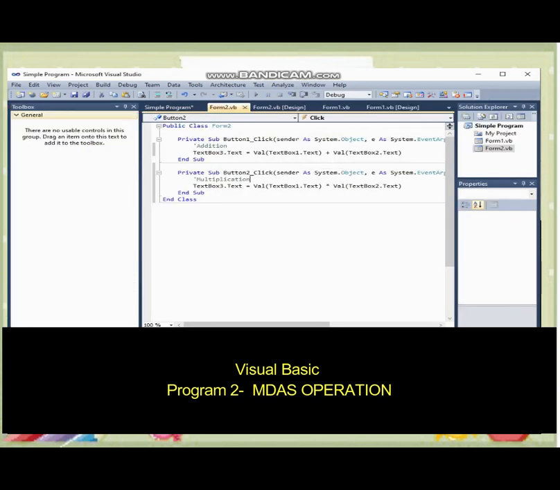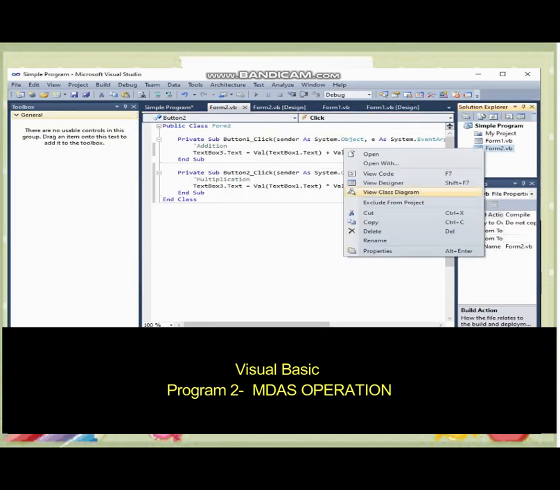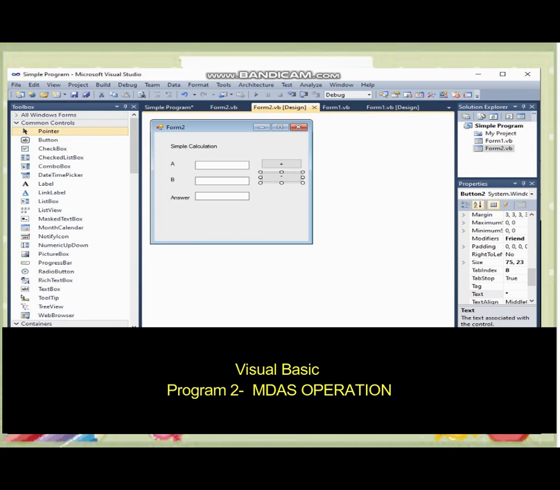Let us add the other two remaining operations. Press this button, Ctrl-C, and then Ctrl-V twice. You're going to rename them: this one is for getting the difference, and the other one is for getting the quotient.